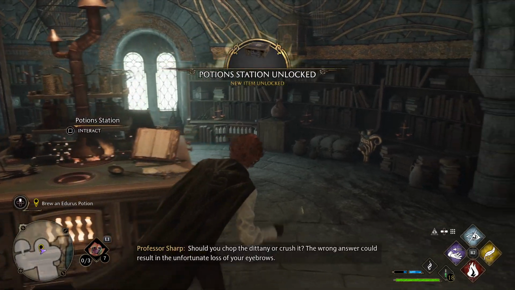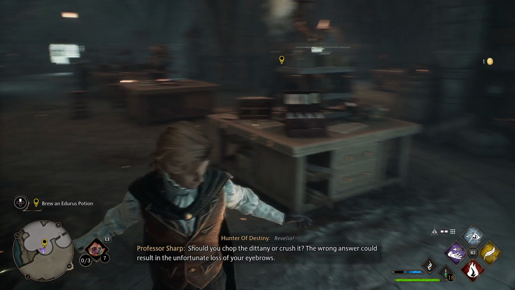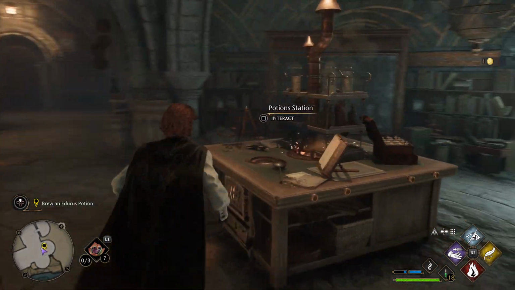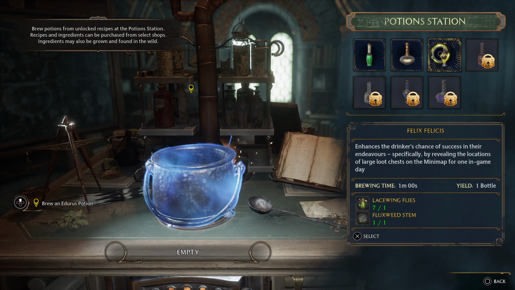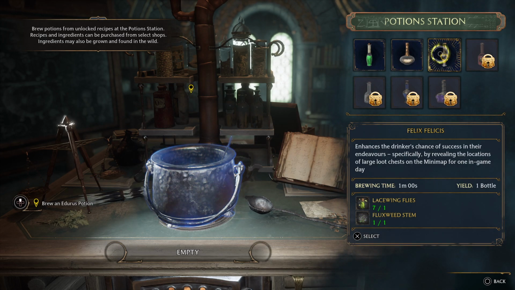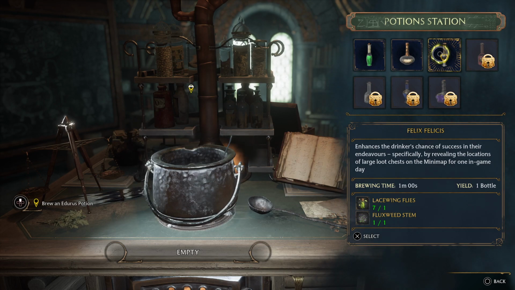Should you chop the didney or crush it? Wrong answer could result. Revelio. Huh. Wonder why I didn't see that. So Edurus potion. We can also make Felix Felicis. What does this say? Enhance a drinker's chance of success in their endeavors by revealing the location of large loot chests. Okay, that's pretty cool.